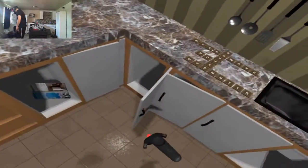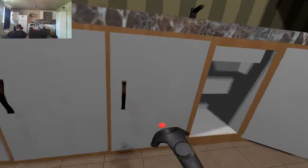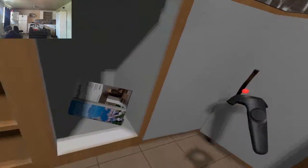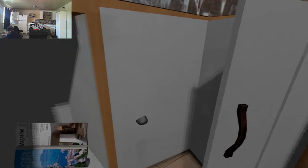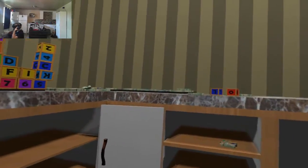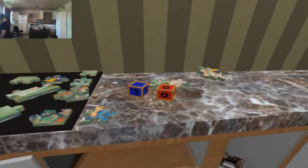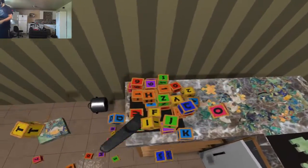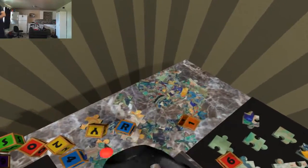So I gotta find one more chip. Is it in like the drain maybe? That goes straight through! Open up! Nothing. I'm just gonna stick my head through. I don't see anything in there. These doors are infuriating to work with, so I'm gonna just cheat it. So there's one more chip somewhere and I have no idea where. Maybe at the bottom of the stack of puzzle pieces maybe.